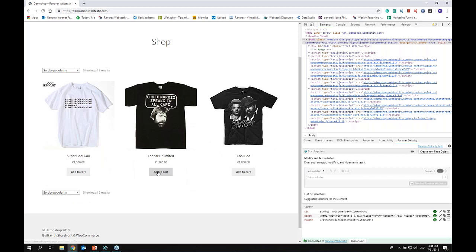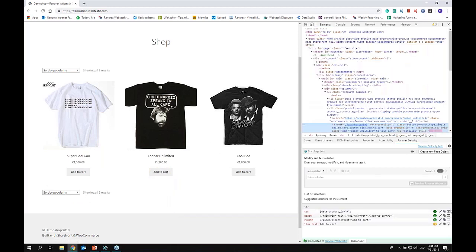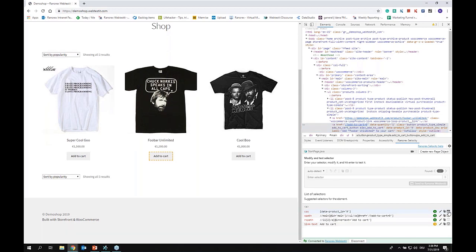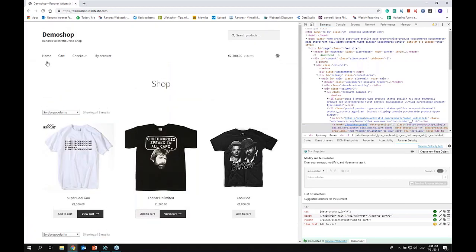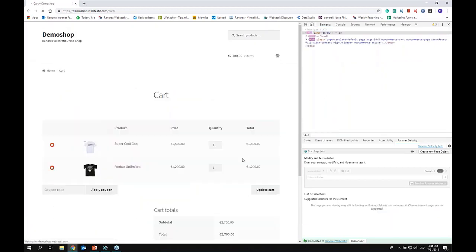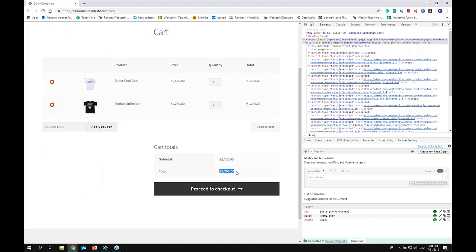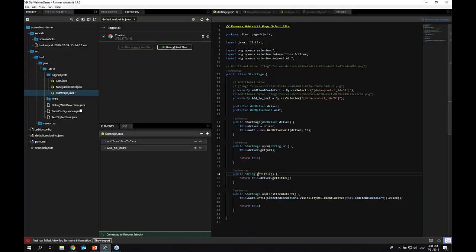And here we want to add the second element. So I just send it to Webtestit. It's there. Great. So I add both to the cart, and we're going to check the amount, which is 2,700.